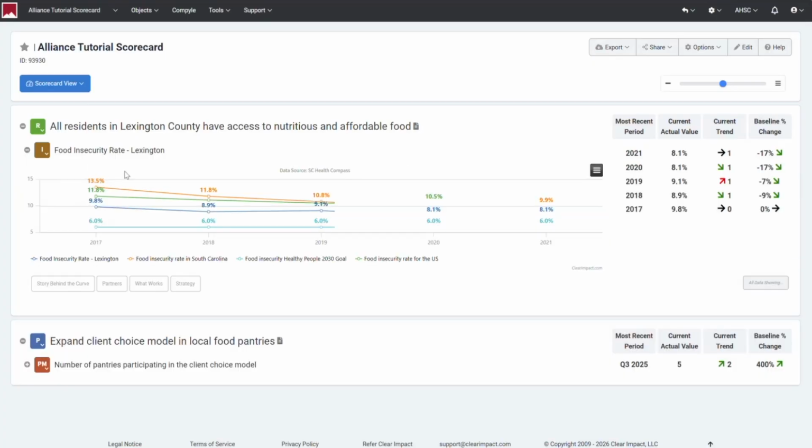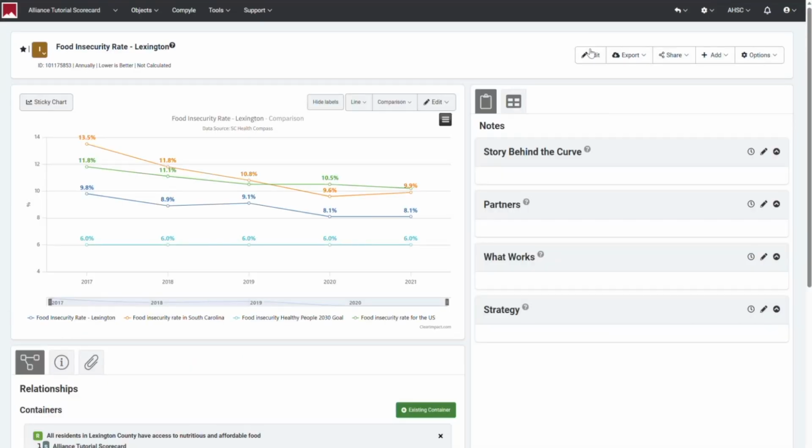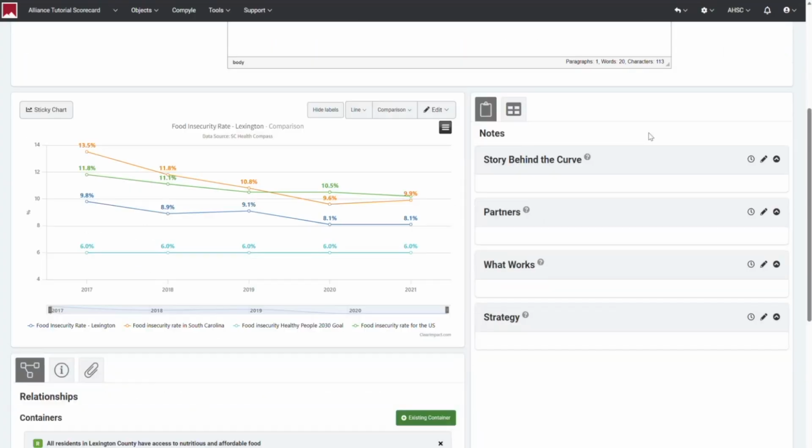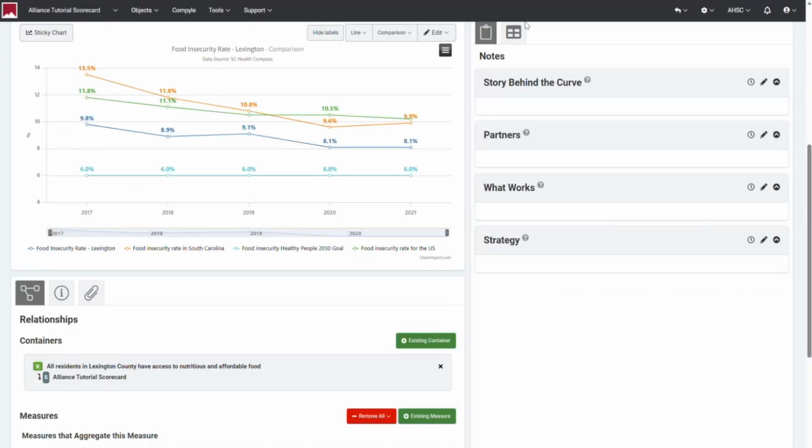For your indicator, you'll be answering the 4 contextual questions seen here. Again, you'll open up your indicator by clicking on it, select Edit. As you come down here to the right, you will see your 4 different notes boxes.